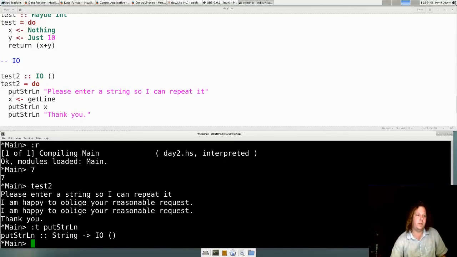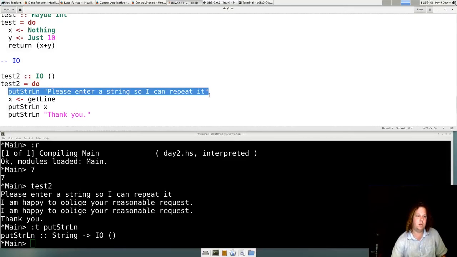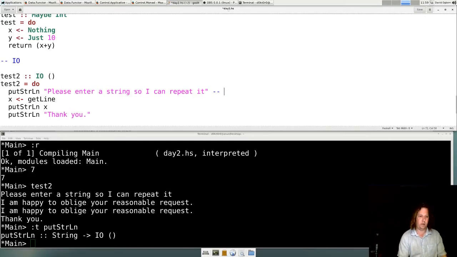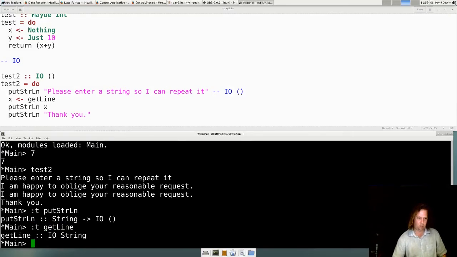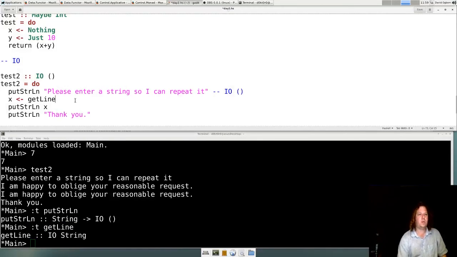So that means this expression here, which is putStringLine plus a string, the type of this is IO unit. getLine is of type IO string. So here, getLine is of type IO string. I'm just repeating the definition there.